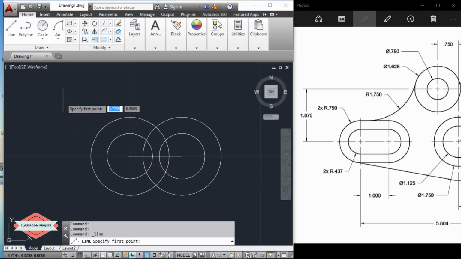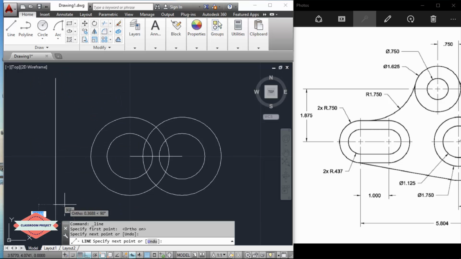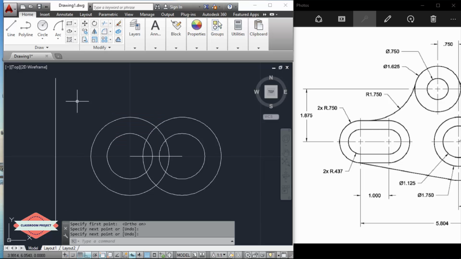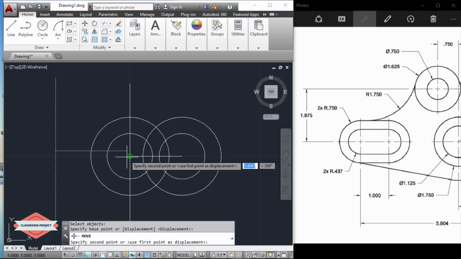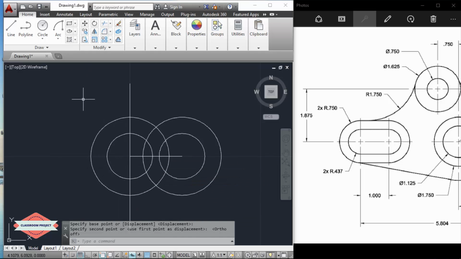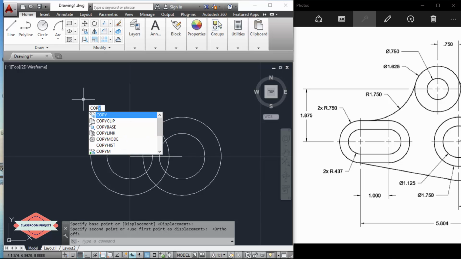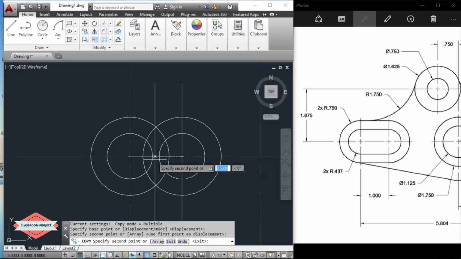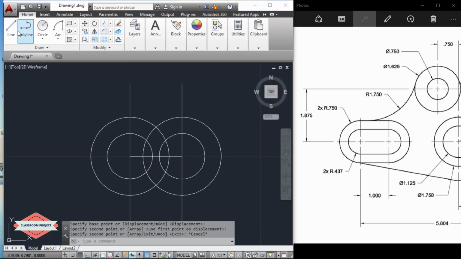Now I need to turn the ortho on so that the line will be straight, and use the move command. Let us turn off the ortho. Again copy command. Again line command.